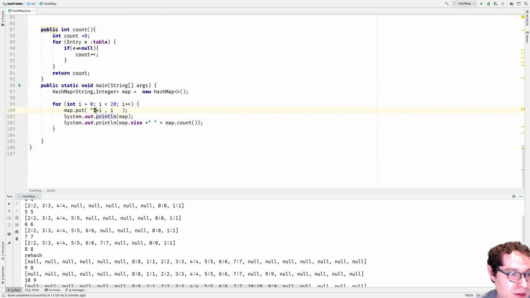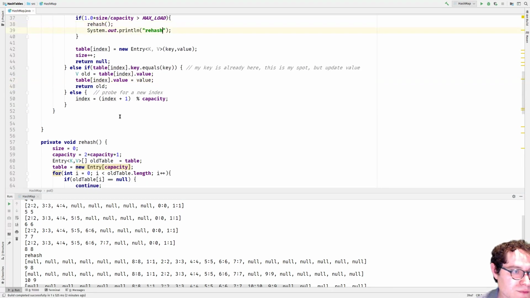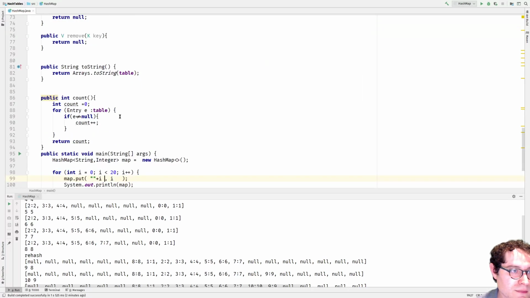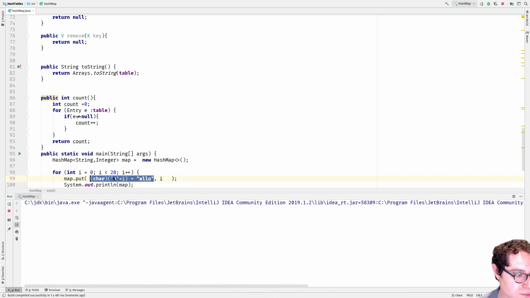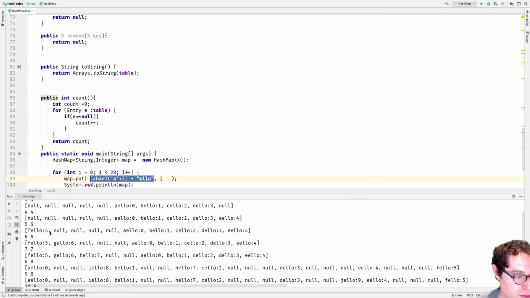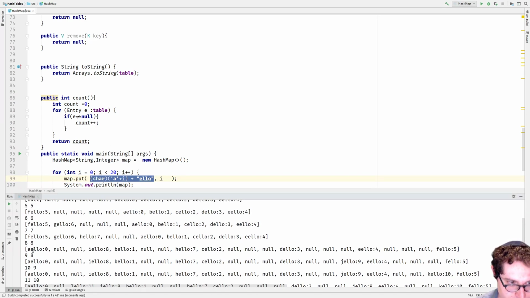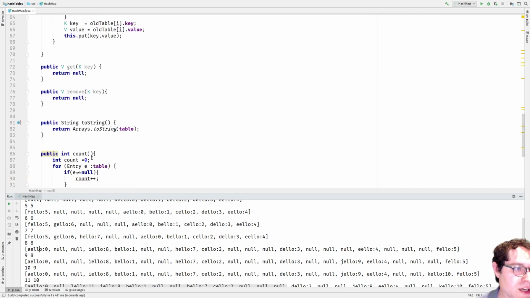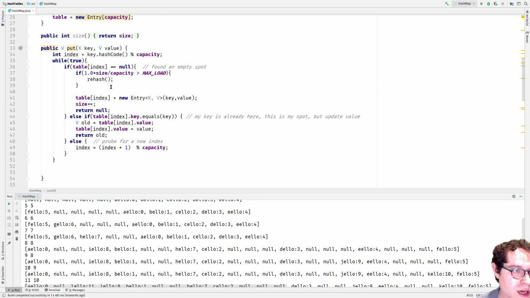Let me switch it back to the previous example we had. Okay, there we go. Right, alo is here, and now alo was here, now alo is here, so that completely changes. So now I'm trying to put it into an index that would have applied to the old hash table. So that's fairly easy enough to fix.